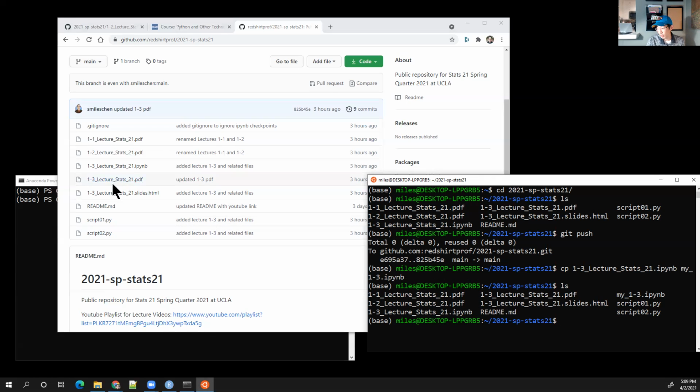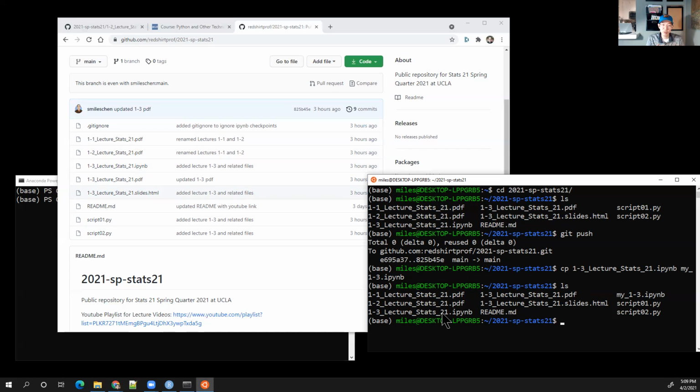That way, if I, the professor, make any changes to this notebook and push that commit to GitHub, the next time it downloads, it will update this file, and there won't be any conflict. Because if you edit the file and I edit the file at the same time, there can be a conflict.